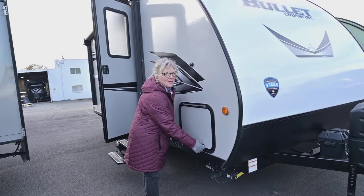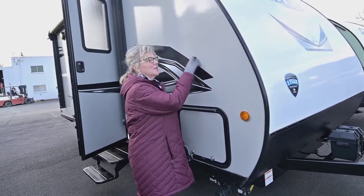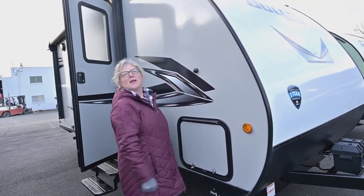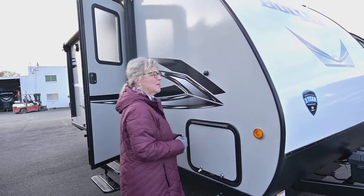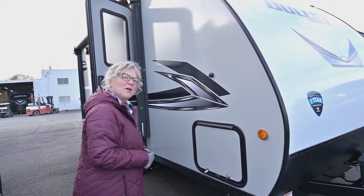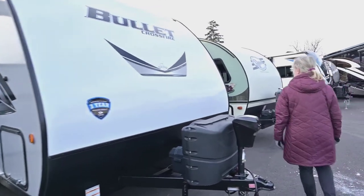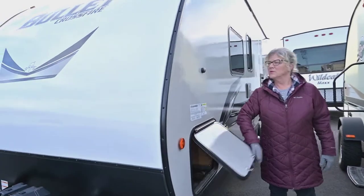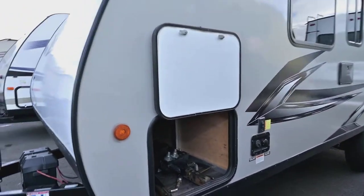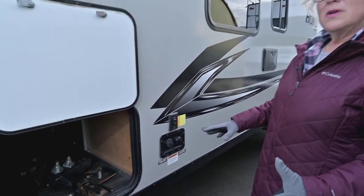There's a nice cap on the front with what they call a diamond shield for the rocks down low. I always like when these come with the magnet style door — this is nice because you can just flip this door right up and it'll hold it just like that, no clip necessary. Those plastic clips sometimes break off over time, so this is a really nice and convenient feature.